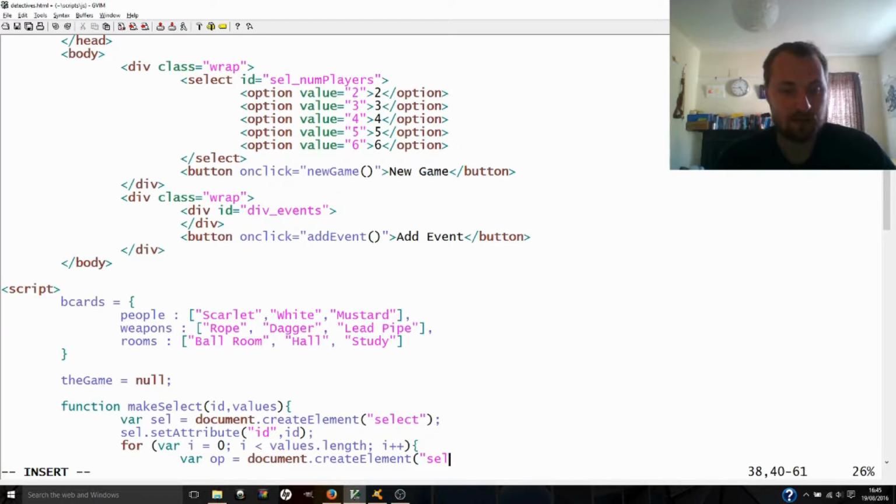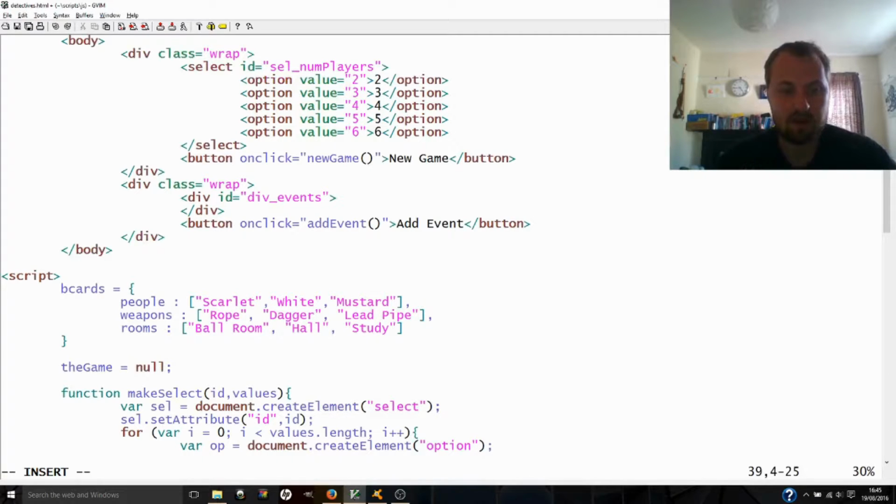No, we're not creating a select, we're creating an option, semicolon. And op's going to need a couple of properties. It's going to need a value and it's going to need some internal text. So op dot innerHTML is actually just going to be straightforward text, but this is the easiest way of chucking that in there. Values at i.